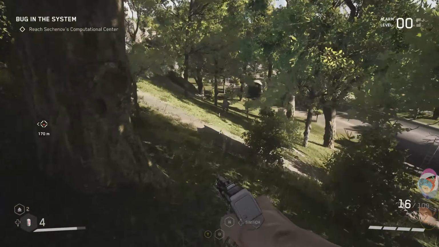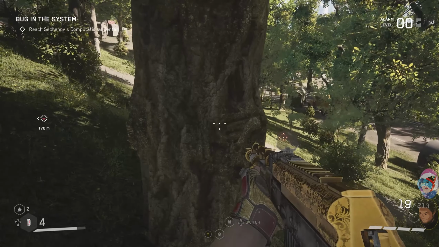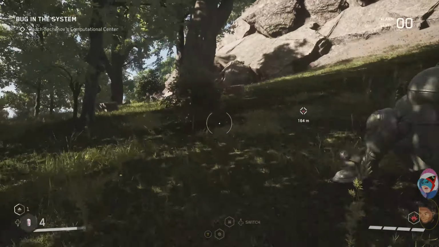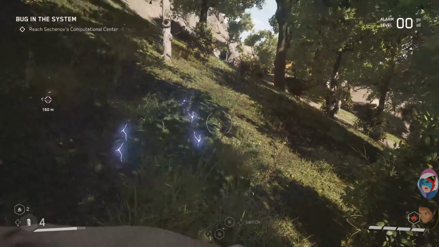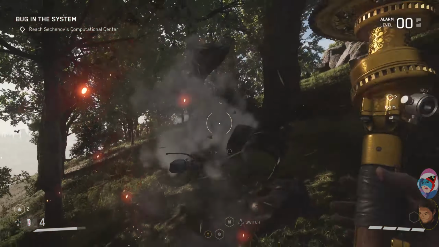There's a bunch of enemies down here. Oh. It's fine. Pull out my shotgun if I can't. Oh, hello. Oh, yes, he saw you. Where are you? There you are. Still alive? Yeah. That'll do.